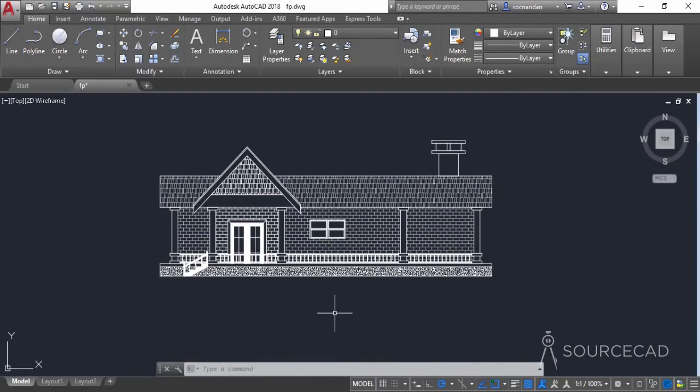So as you can see, I've used a lot of different tools for making this drawing, and a lot of different commands have been used. You can make it in your own way, and I've actually simplified this drawing a lot. Still, it took a long time to make this drawing, so you can add more details if you want. You can add as many details, you can use correct dimensions and everything to make it as detailed as possible.